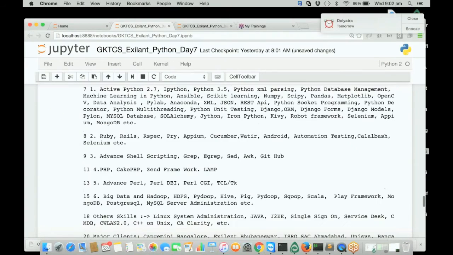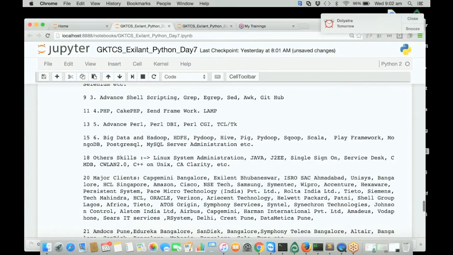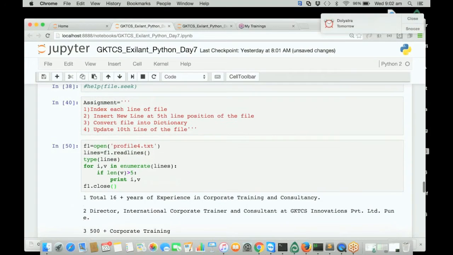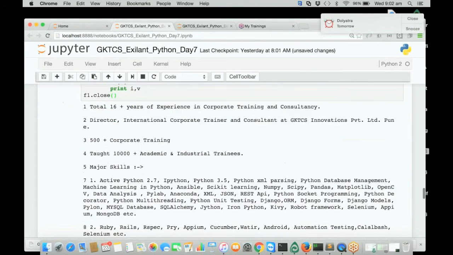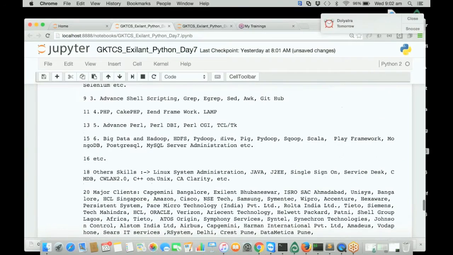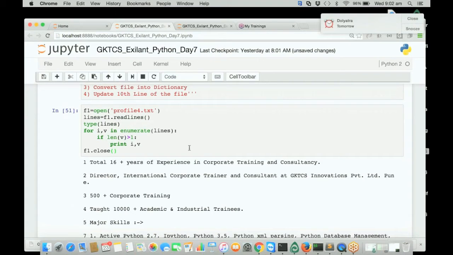Now, because I already have some length, this is better in this case. If some line has only one or two characters, that also should be skipped here. This is better because 0 is there by default. Some line has 0 as a white space, so even the space is considered. That's the reason this is better now.